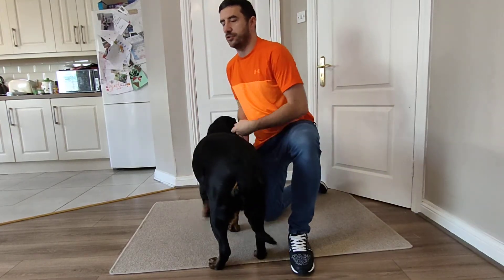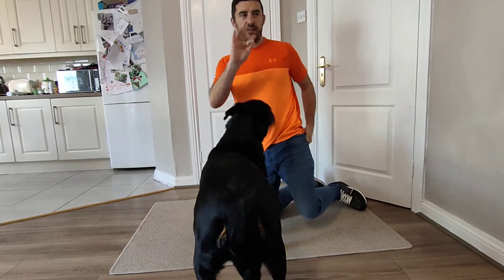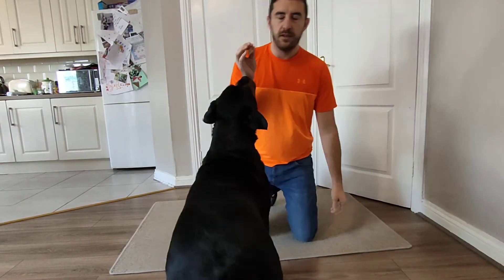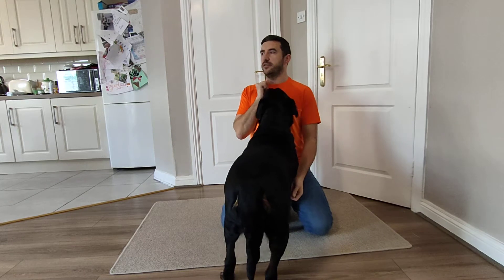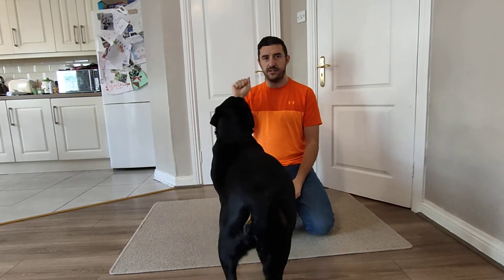I'll stand Izzy up and try to go through a little bit more work than what Sarah showed. As for the treats - definitely at the start, hold the treat in your fist. This is for anybody. Izzy is a terror - or was - for nibbling your fingers, especially in the show ring.